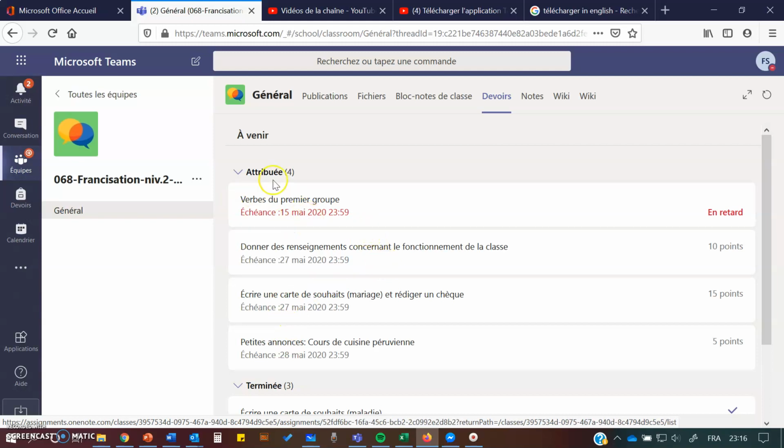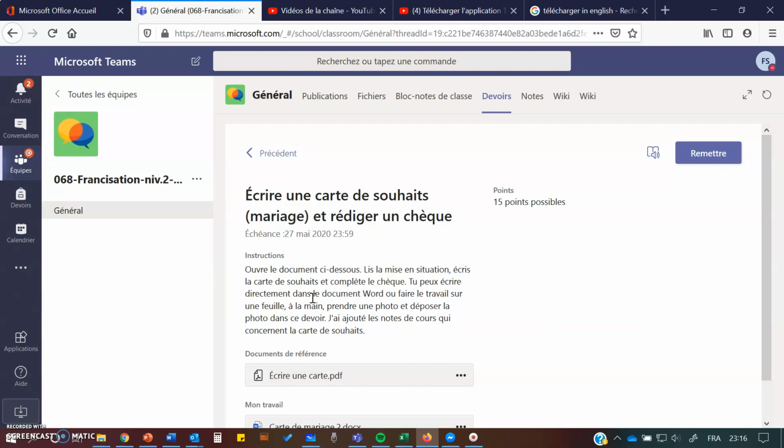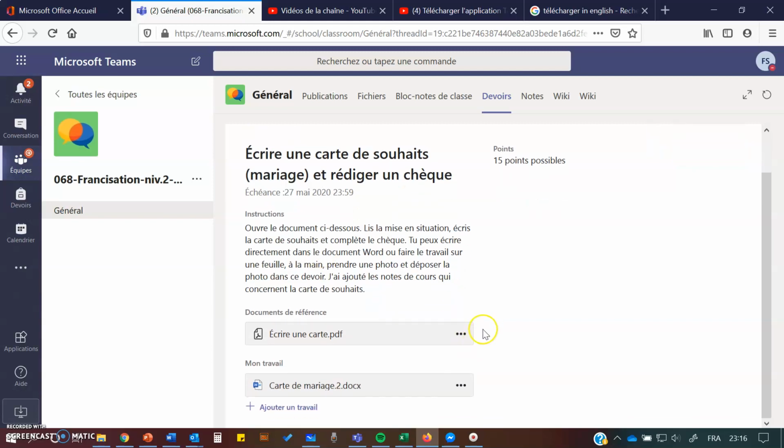So in homework, there are two main different types of homework. The first type is something that, for example, I will say write a wish card. So it's a homework in which you need to give me something, to include something in the homework. For example, here I always give instructions that you should read, and then after that often there is the reference document, which is the class notes, and mon travail.